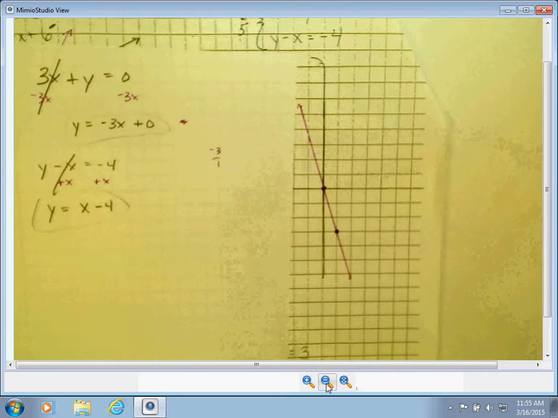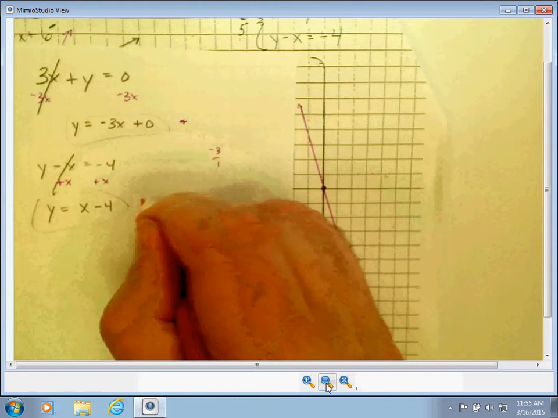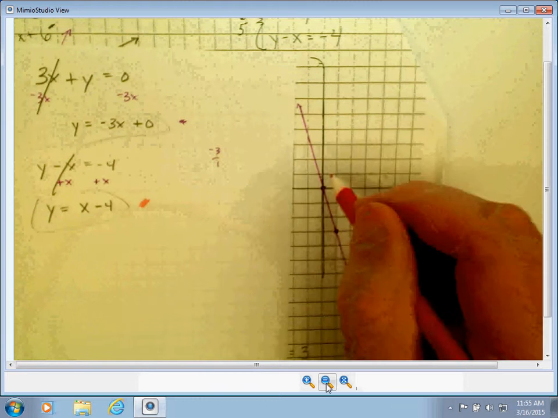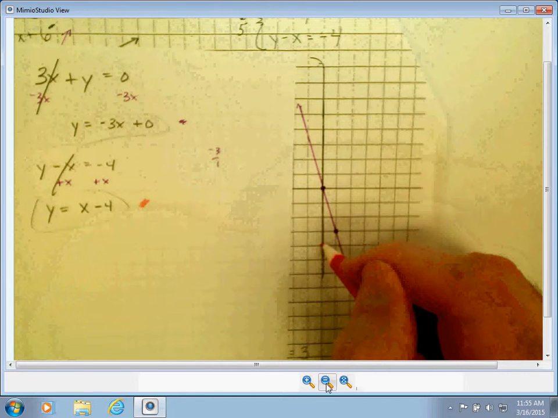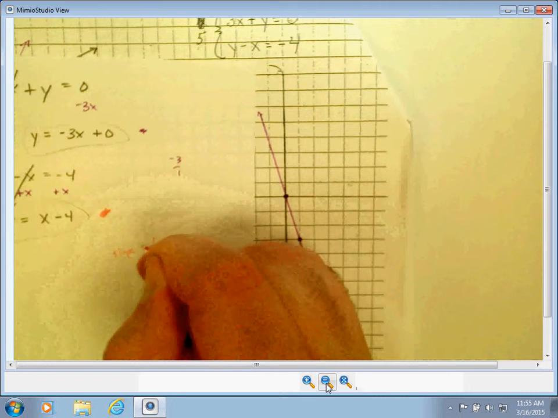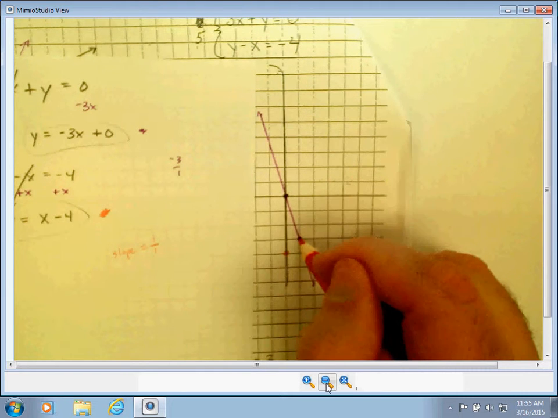So then we need to do the same thing for the other graph. Do this one in red. This one says a y-intercept of negative 4, so it would be down here at negative 4. And then the number next to the x is an understood 1, which means its slope is 1 over 1. So we go up 1 and over 1. It's actually right over top of this other point.